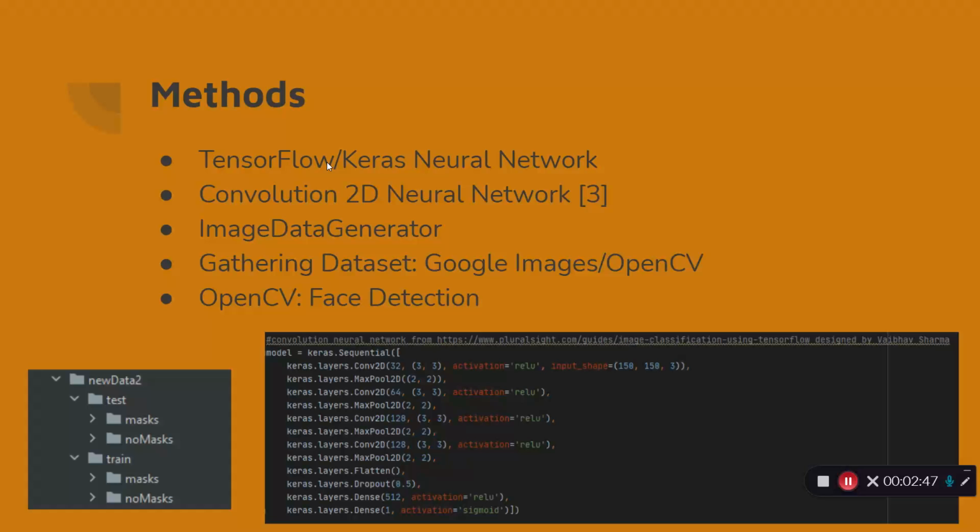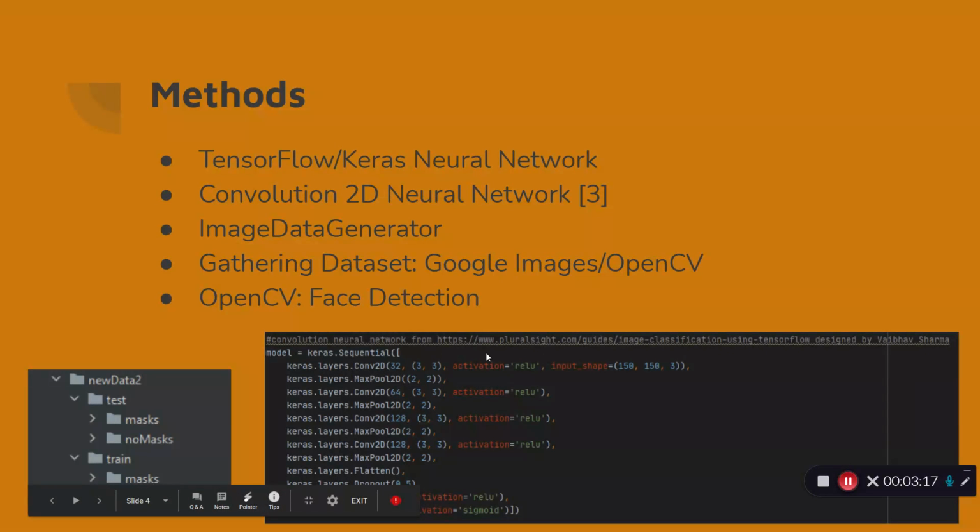And then we also used an image data generator to collect the images from directories, which we had set up like in the bottom left corner, so the image data generator class could quickly sort through them and say whether they are a mask or not a mask. It did that automatically and then fed that into the neural network so it could classify it very quickly and train it pretty reliably.